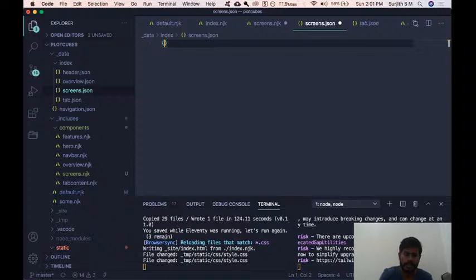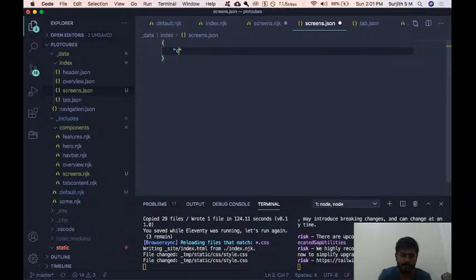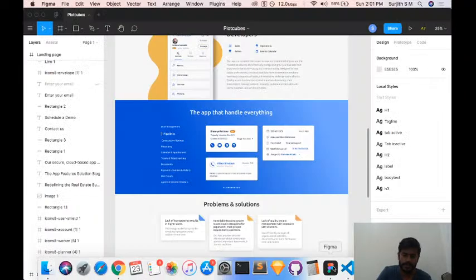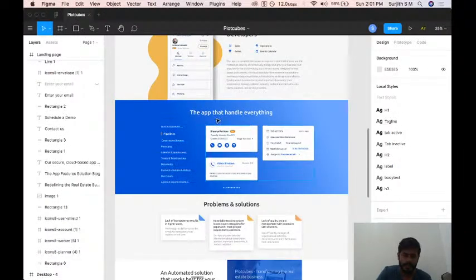Let's create an array of content. As you can see in the design, we have 2 things. The title is here, and I think we have to give that title extra, and then we have this image path and this title path.